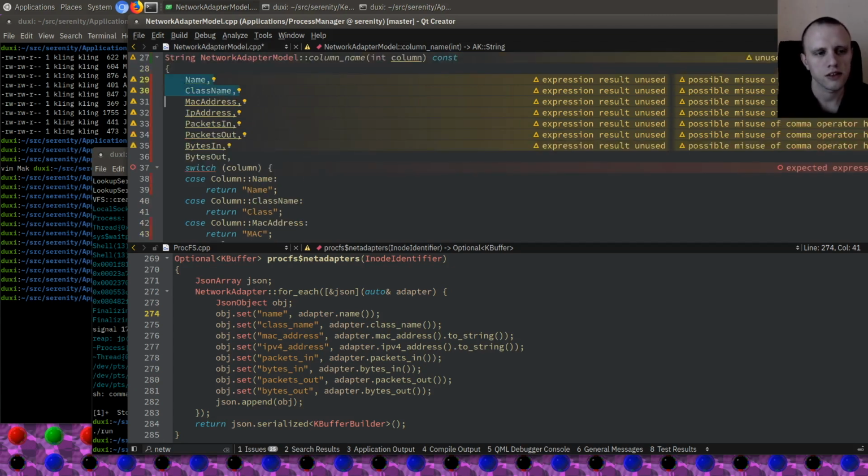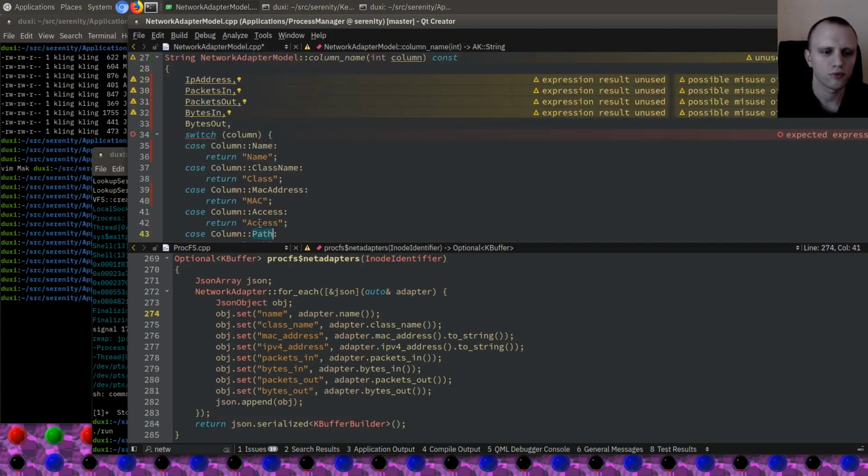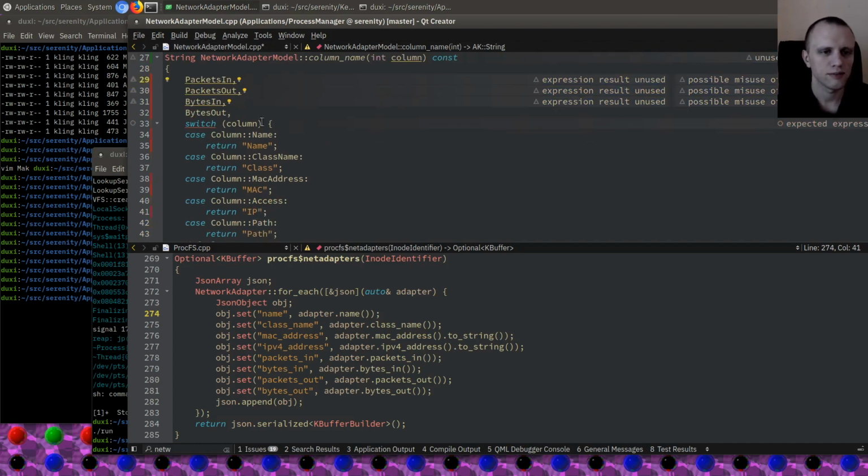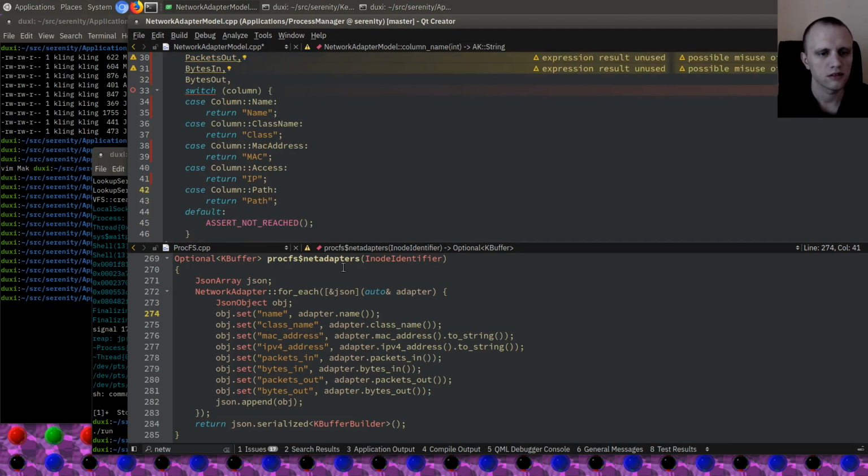I always thought a MAC address is like, we all know that it's a MAC address. So, wait, why am I not updating that? Packets in, packets in. Maybe we should call it packet in.